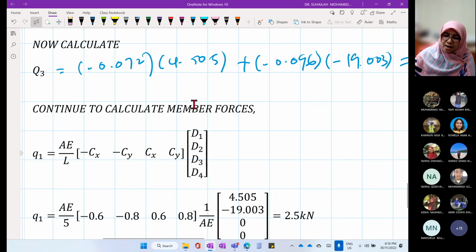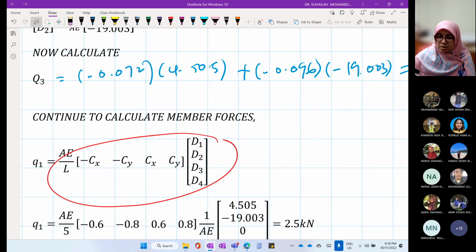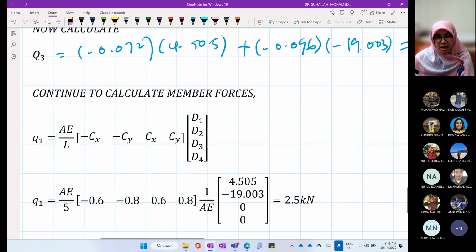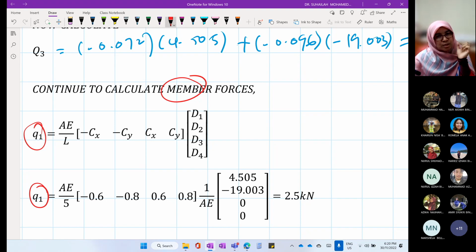For member forces we will remember this formula. You have to remember this formula, it is in the textbook. I already explained this morning how we determine this. For member forces, if there are 3 members, in your case 3 members, you will have q1, q2, q3. Here we use small letters because it is member forces. Anything with the wording member or element, we must label with small letters. If it is the structure stiffness matrix, which does not mention member or element, we use capital symbols. That's why there is a big K and a small k.